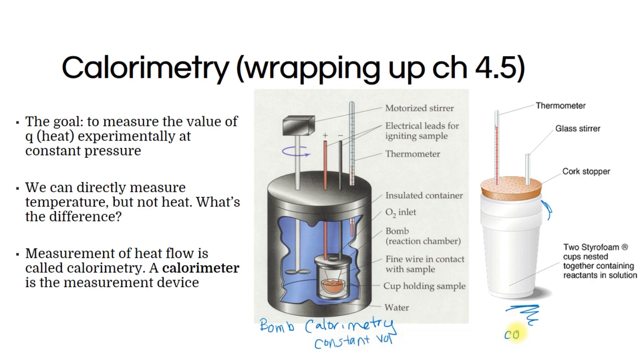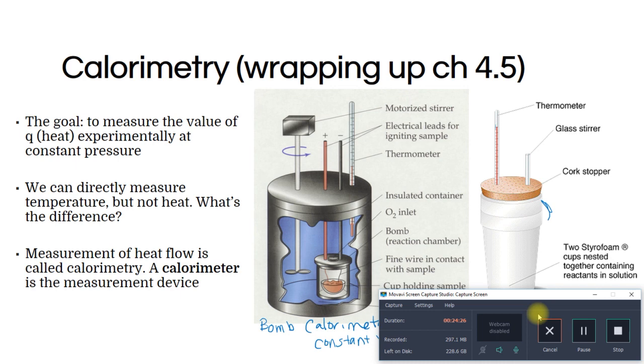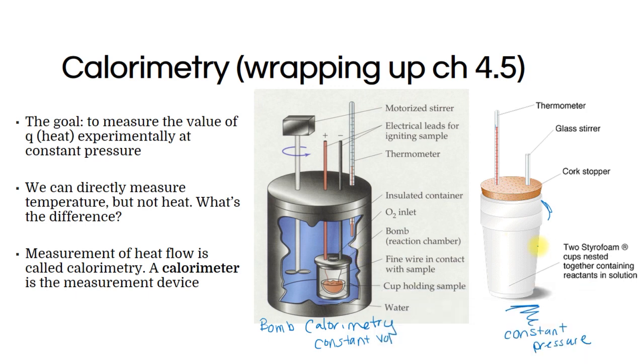Okay, whereas the coffee cup calorimetry is what we call constant pressure. So as the left-hand example heats up, it's going to be under increasing amounts of pressure, whereas the coffee cup calorimeters are at atmospheric pressure. So that's not going to change dramatically during. Okay, so those are the 2 types of calorimetry. We're only going to do the constant pressure calorimetry, that's this one, in the lab. But you know, we've had people do undergraduate experiments about comparing freezer food to homemade food to see if the calories are different. So that's the kind of experiment you could use the bomb calorimeter for.